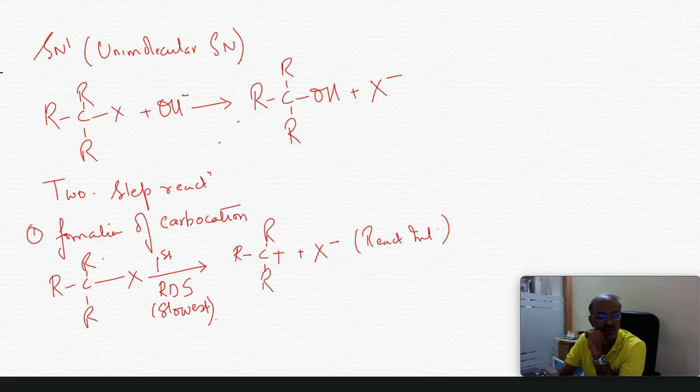You have to be more precise: R, R dash, R double dash. It means either one is methyl, ethyl, propyl, whatever. All three can be different, or the three can be the same, nothing else. But primarily, what is this? This is nothing else but a tertiary carbon atom. I can say it's a tertiary halide.